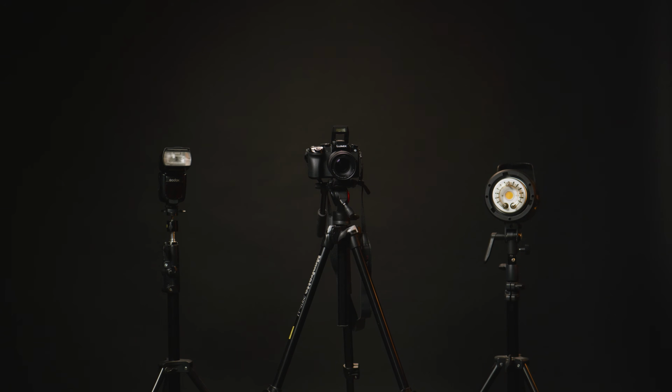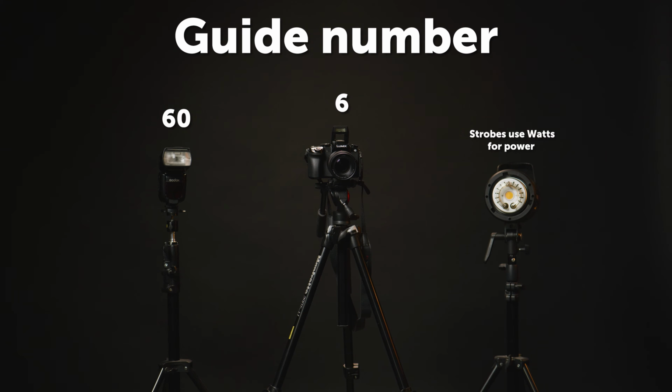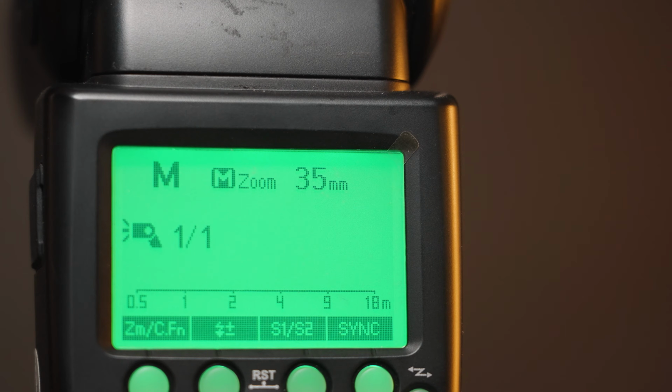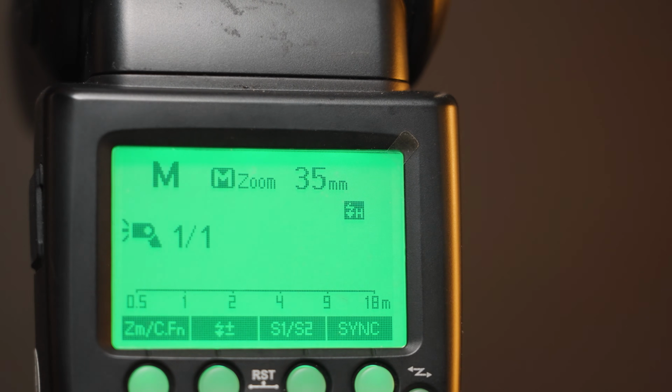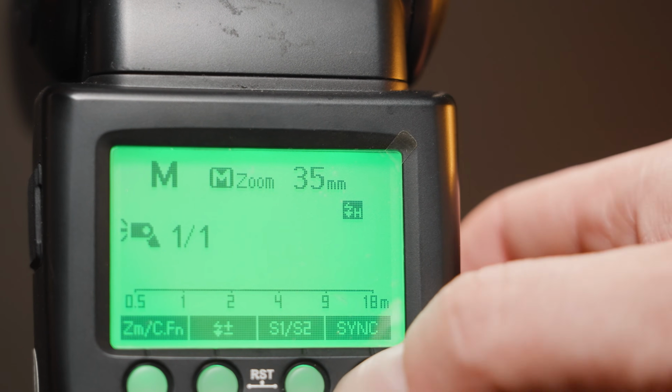Another key parameter when choosing a flash is going to be its guide number, or also identified as GN. Now, this simply refers to the power and flash distance capability, and it depends on what you'll use the flash for, but a flash with a GN rating of at least 60 is what is commonly recommended. The last feature to look for when buying a flash is going to be the HSS, or high speed sync, but we'll get into that later, because first we need to understand how to approach exposure settings.